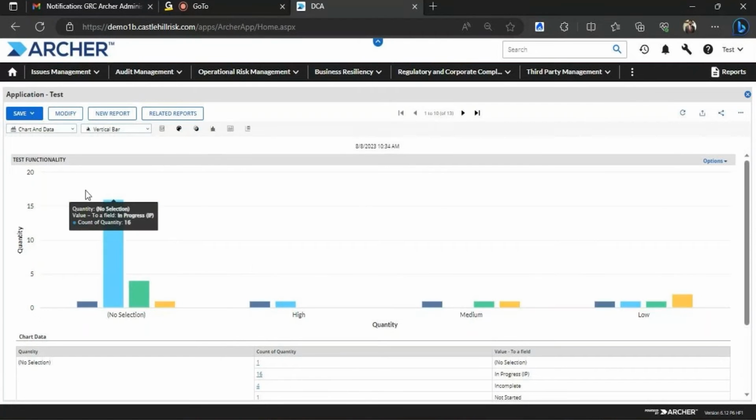Whereas the normal view, which has just the data, may be used by risk managers or audit managers, where they can track their day-to-day activities and keep track of the records which are in progress, not completed, and so on and so forth. But both of them are primarily used in terms of reporting.